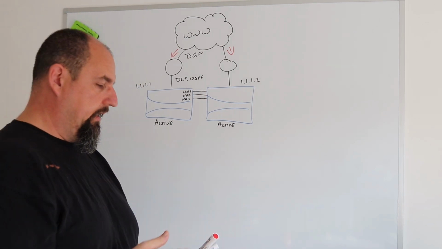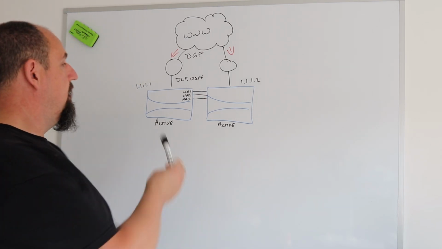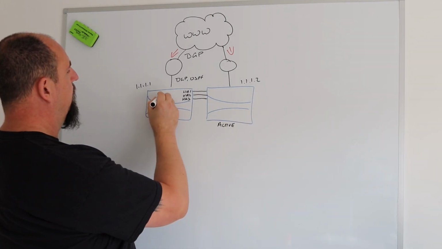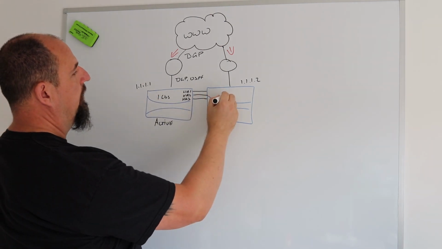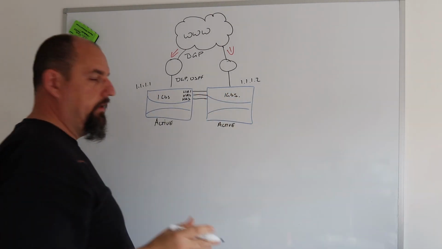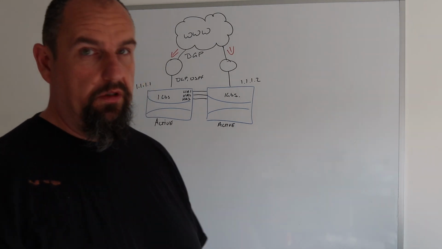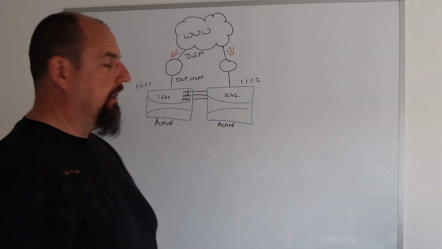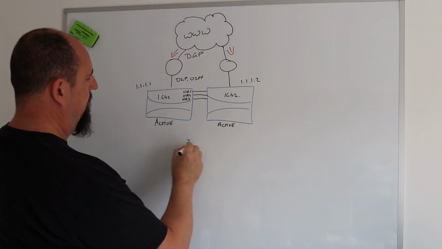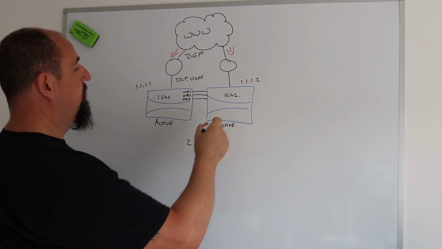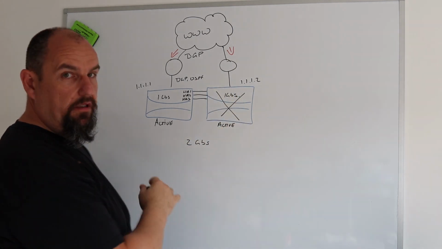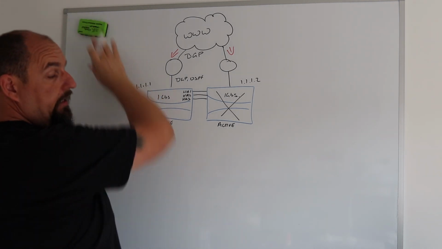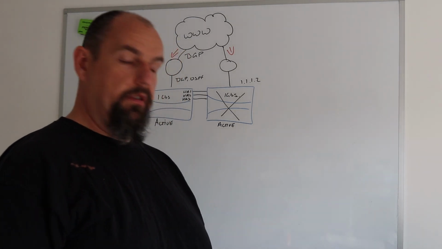Again, as said previously, always remember that these aren't aggregated. So if this box can handle 1 gig, and this can handle 1 gig, which should be able to handle more than that, but fair enough, technically speaking you could get 2 gig through that. But if this one fails, you can't get 2 gig, because this firewall can still only handle 1 gigabit per second. So that's important to remember.